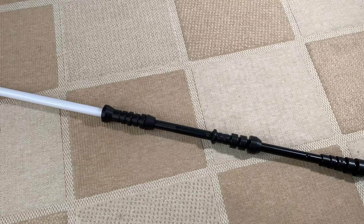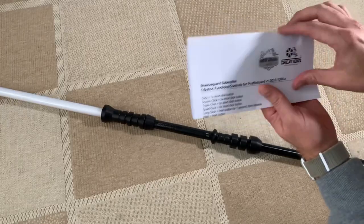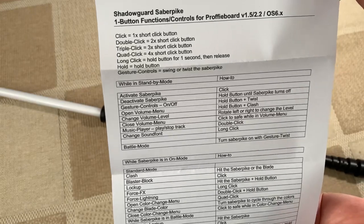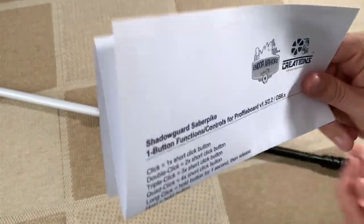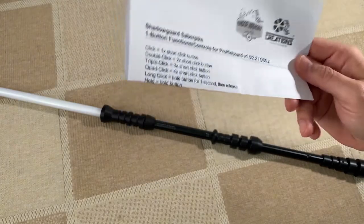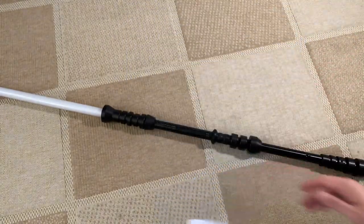I come back to everything that's inside the box. We have here the guide, so I open it shortly. Here you have all functions explained in normal mode and in battle mode and how you access the menus. This is inside the box, but I've also sent everybody this as a PDF file.